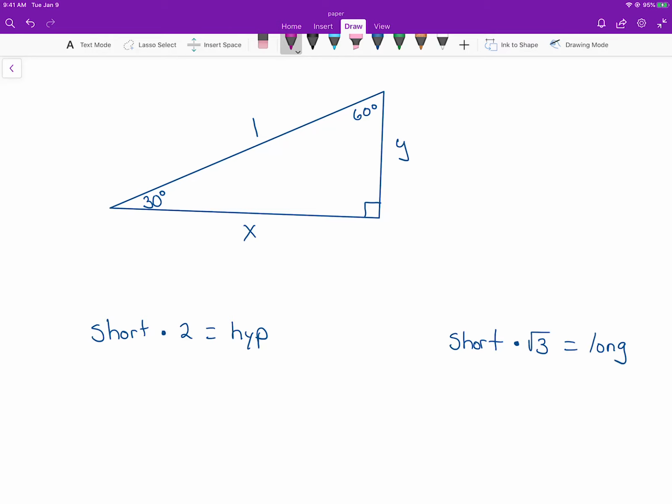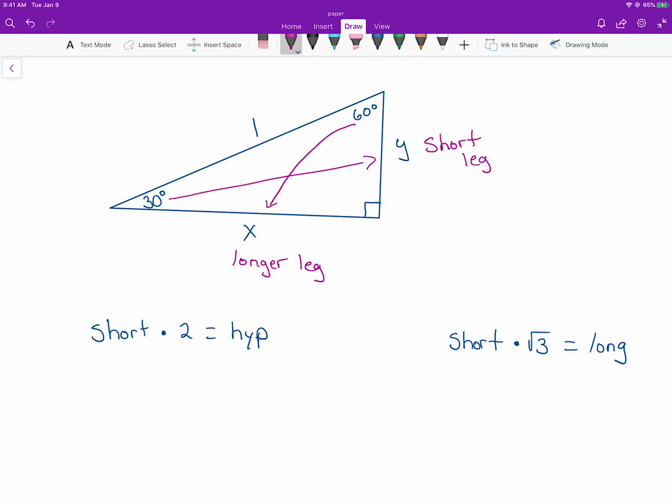So first thing we need to do is determine which is short and which is long. And now I'm going to think back to geometry and think about the shortest side of a triangle is opposite the smallest angle. So I have a 90-degree angle, a 30-degree angle, and a 60-degree angle. 30 degrees is the smallest number. That's opposite y. This will be the short leg. That leaves us with 60 degrees being opposite x, and that's our longer leg. And these are just referring to the legs, not the actual longest side, because we know of any right triangle that would be the hypotenuse.